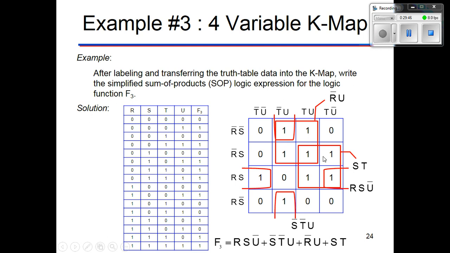Over here, we have exactly the same idea. So once again, R and not R cancel out, and U and not U cancel out. So this is just S T. Notice how nice it is. You have only two inputs in that term. That's beautiful. Then we have a group of two that goes sideways. And yes, it's okay that we have an overlap. That's fine. And another group of two that goes vertically on the edges.